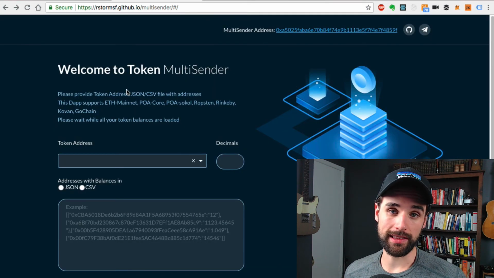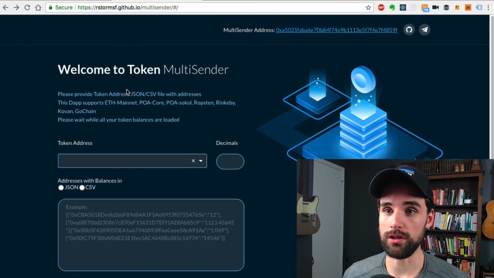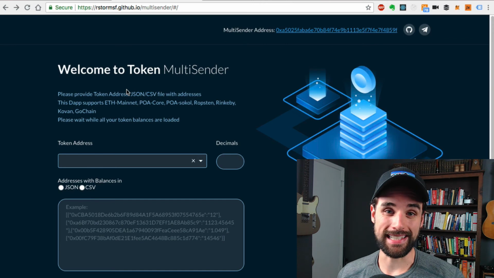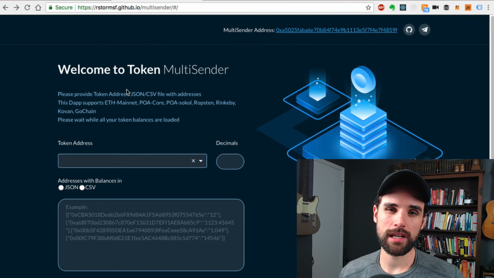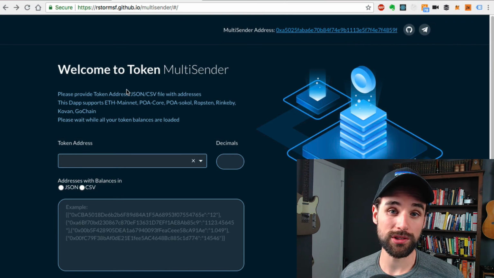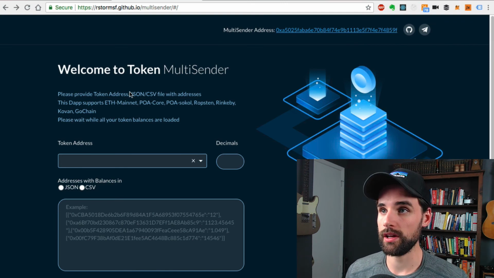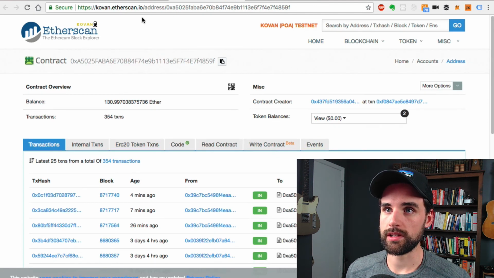So the last cool thing about this, I actually want to show you something about the smart contract, which is pretty cool. So if you've ever developed dApps and you try to deploy them to multiple test networks like Ropsten, Rinkeby, and also the main network, it can be kind of a headache when you have different addresses for each smart contract on each network. But this particular smart contract on Multisender has the same address on every network. So if you click the Multisender address and go to Etherscan, you can see there's the contract, right?